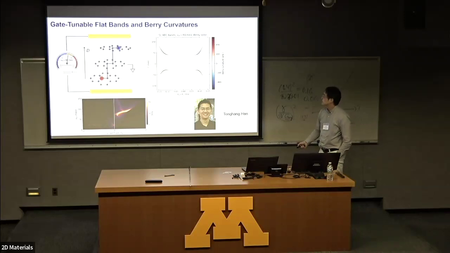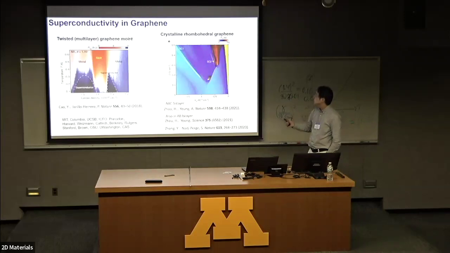Okay, so we set the stage for interesting phenomena, maybe driven by electron correlation, and maybe accompanied by topology, quantum geometry, orbital magnetism, right? Since today I'm going to focus on superconductivity, let's just talk about superconductivity. This is something that all of you are familiar with. Superconductivity was first seen in twisted graphene. And later, Andrea Young was the first one to remind us, you don't need moiré to get superconductivity in graphene.